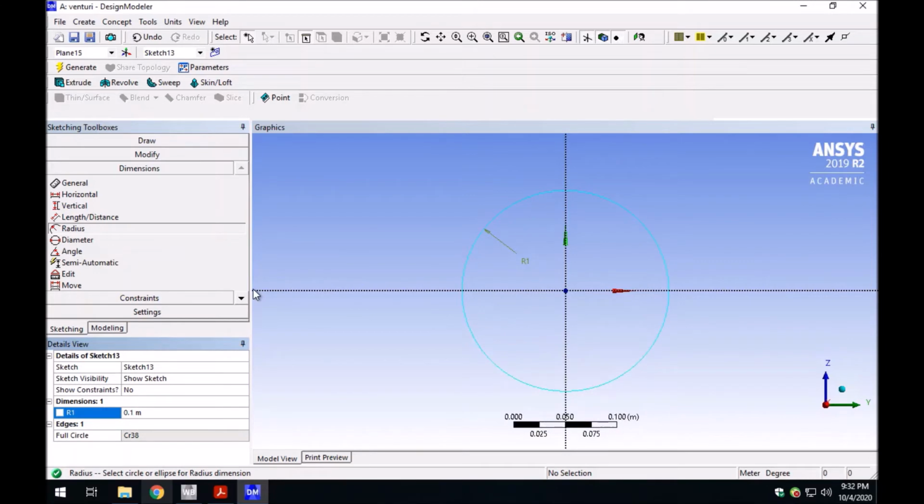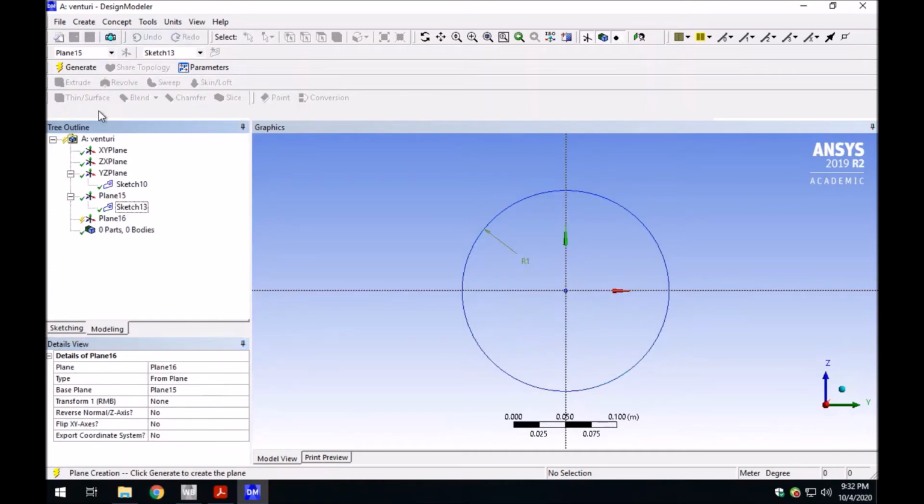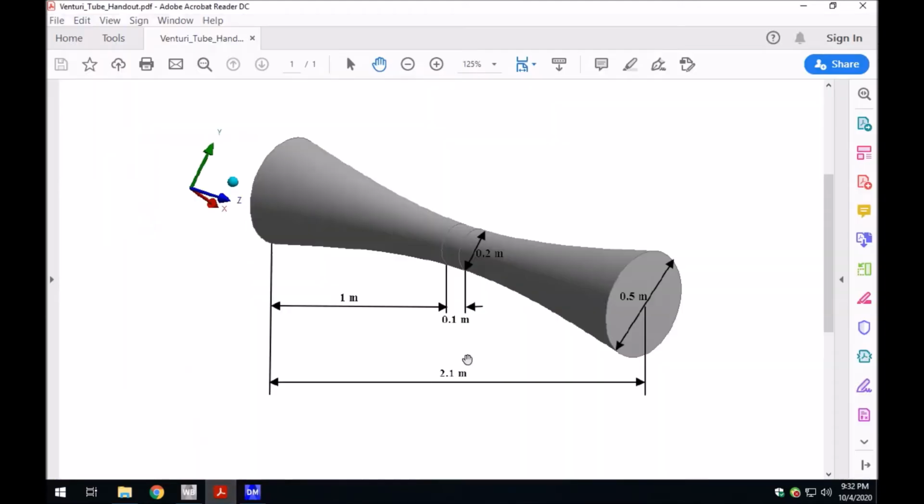And now let's repeat the procedure to create the third profile. So we're going to create a new plane, but this time we're going to choose plane 15 as a base plane. And for transform, we're using the offset global X, and the value of the offset is 0.1 meter.